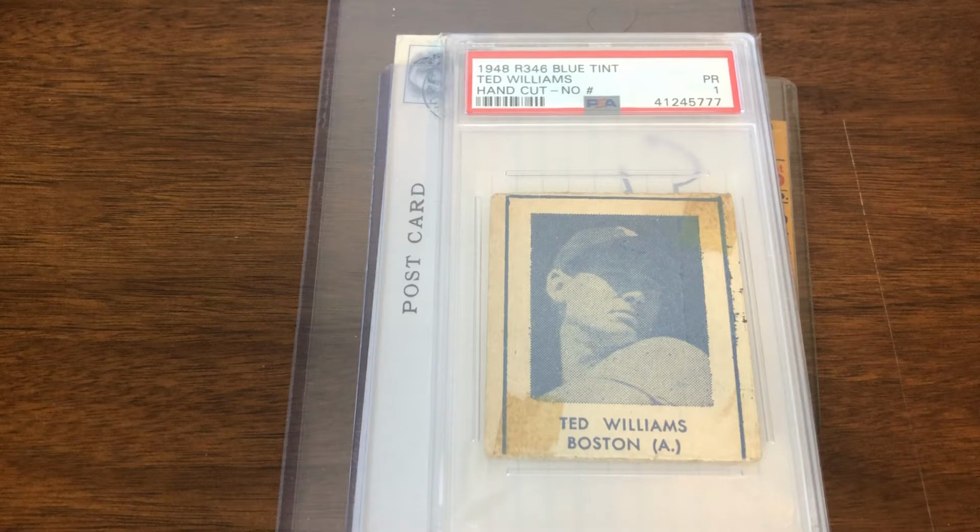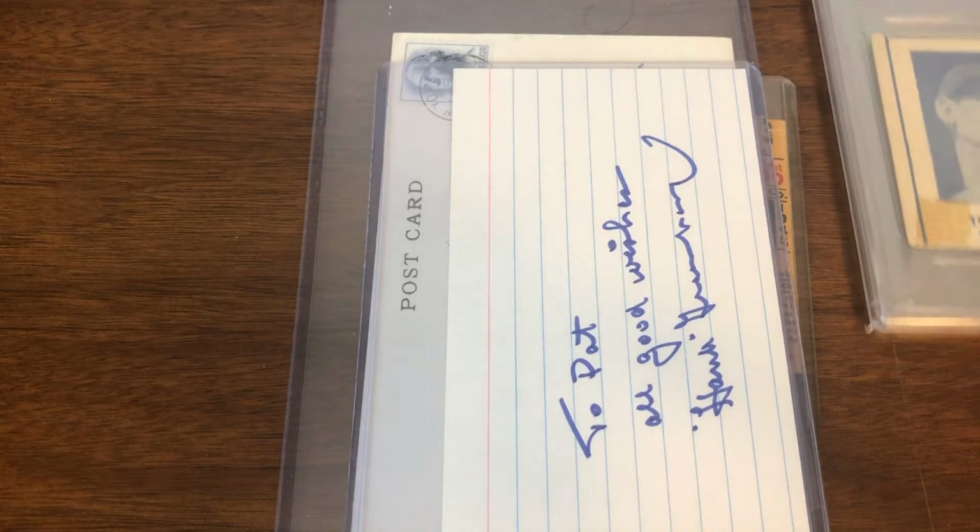And I picked this up in trade. I traded with a Ted Williams collector who needed a Ted Williams item that I had for their collection. They offered me this card in trade, and they acknowledged that I was getting the better end. I agreed with them, and they still wanted to do it. So it's not a huge margin, but they got something that they needed for their collection, and I got an extra of theirs to move on my end. And they fully well know that I'm going to be selling this. So Ted Williams, pick up a few things here and there.